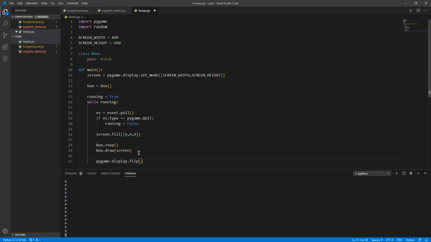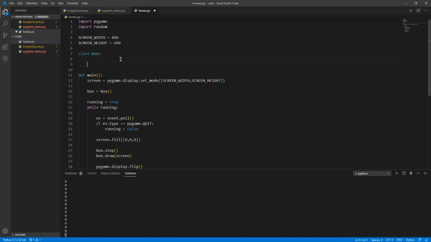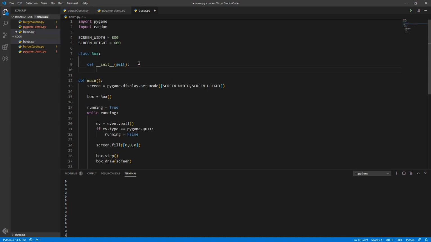All right, so let's fill in this box class now. So we have class box. First things first, we need the initializer, so def __init__, and that takes in self, and that's it. So box itself didn't have any extra information, so we shouldn't have any here either. And let's just give some default initial values to all the different things that we need. So we're going to need a width and a height. We'll call these boxes or squares, so we'll just give them one size. So self.size equals, we'll say 50 pixels. That will be both width and height.